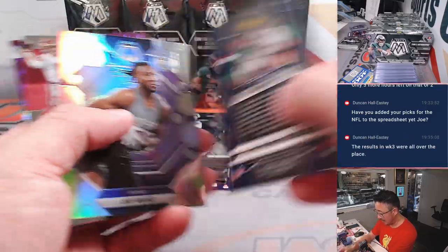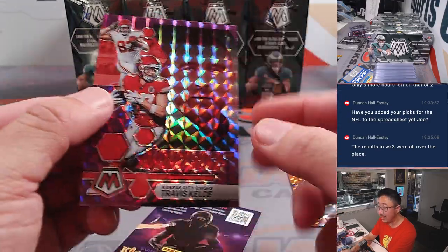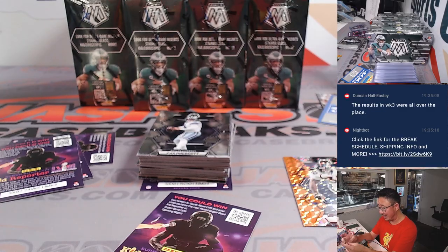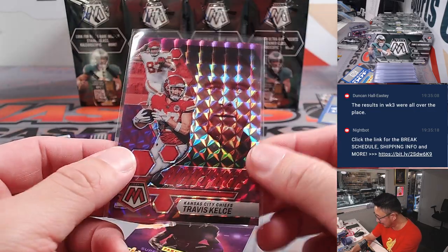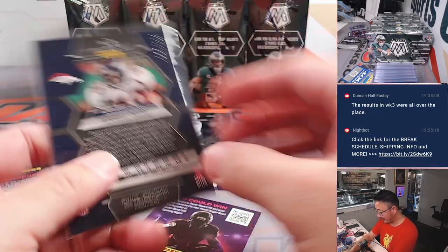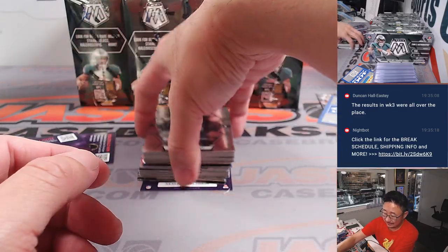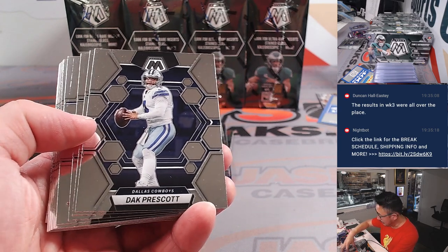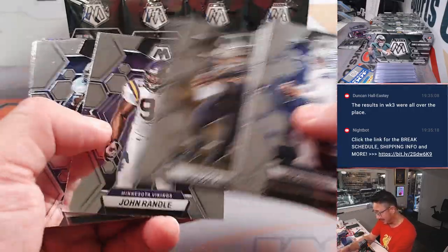There's Terrell Davis to 199. That'll be for the Broncos. And a Travis Kelce, 22 out of 49. I guess him and Taylor Swift are a thing now. If you told me a month ago that Travis Kelce and Taylor Swift would be an item, I would tell you that's crazy. Those worlds would not collide. Tristan with Denver, by the way, and then Matt, you've got that Travis Kelce card.